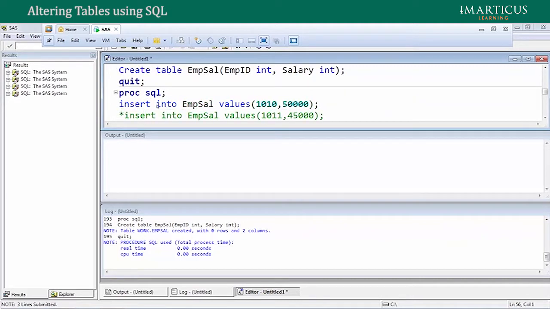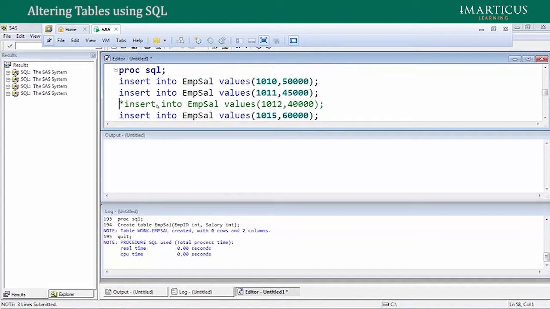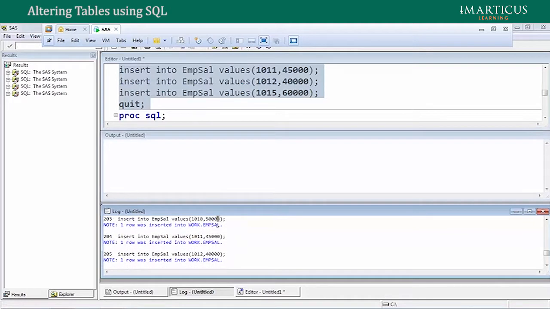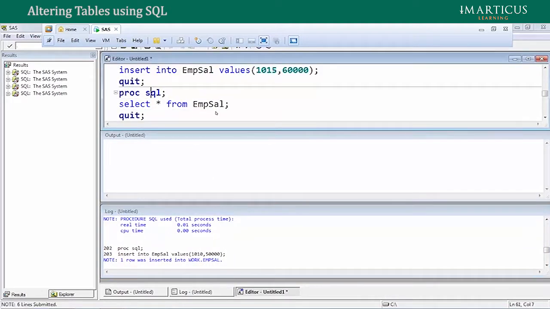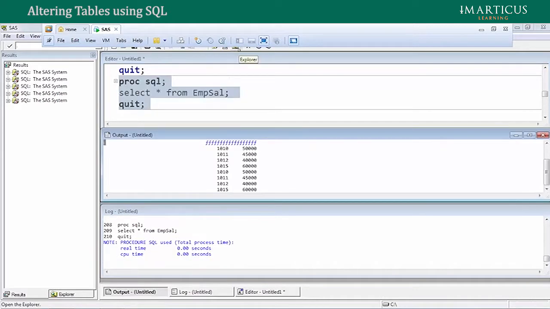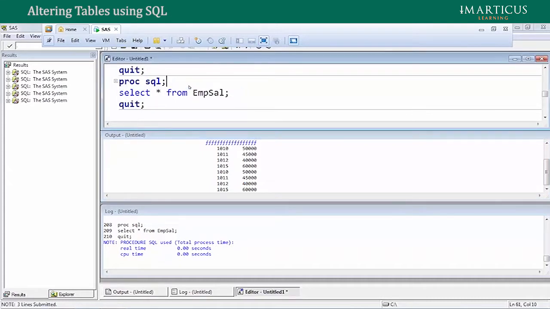Let me enable all these insert operations which were written on the table. So as you see, 4 rows have been inserted. I guess we executed the query twice.